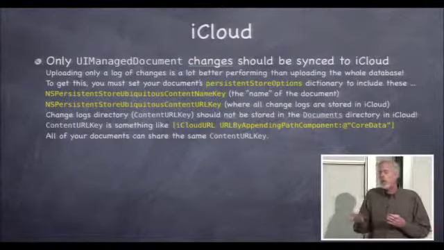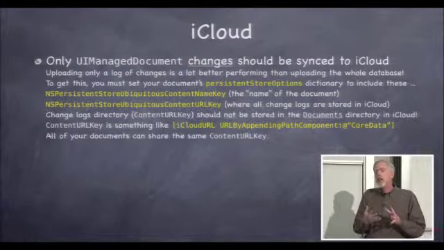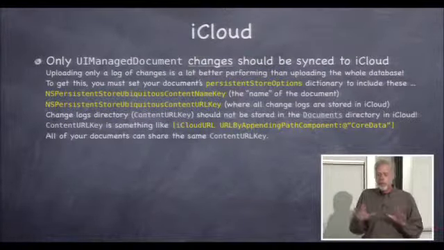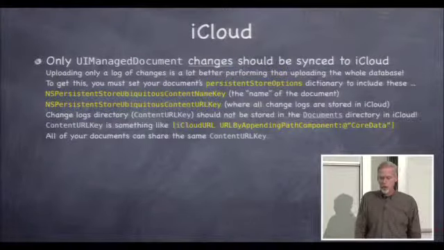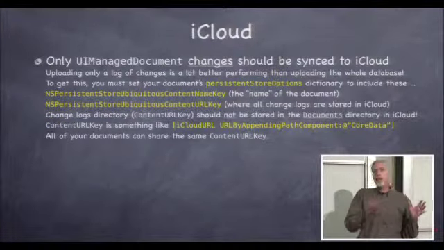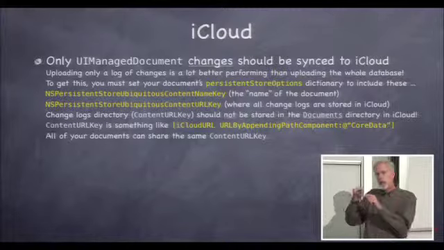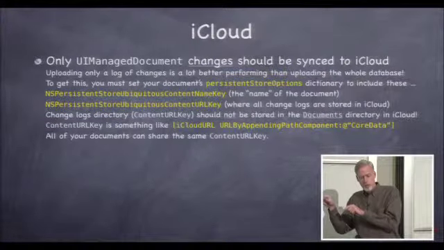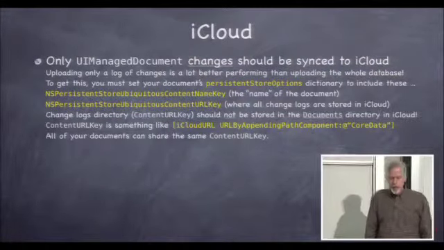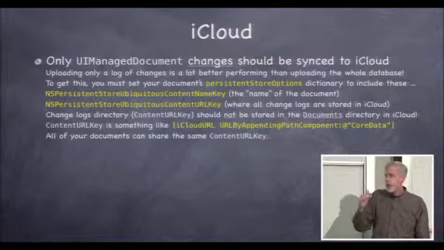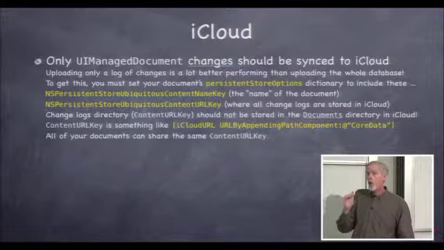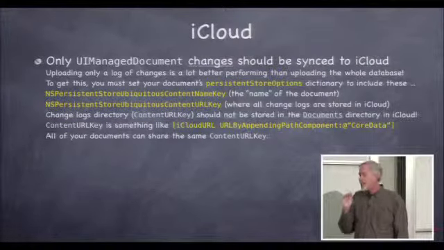You might be a little bit careful about having really wacky characters in there because it is possibly going to be a file system thing. I'm not 100% sure what the limitations are there, but it's the name of the document. It has to be unique for that document. Obviously, you can't have two different documents with the same value for NSPersistentStoreUbiquitousContentNameKey. It has to be different for every document. So you're going to set that. That's the most important thing. You must set that.